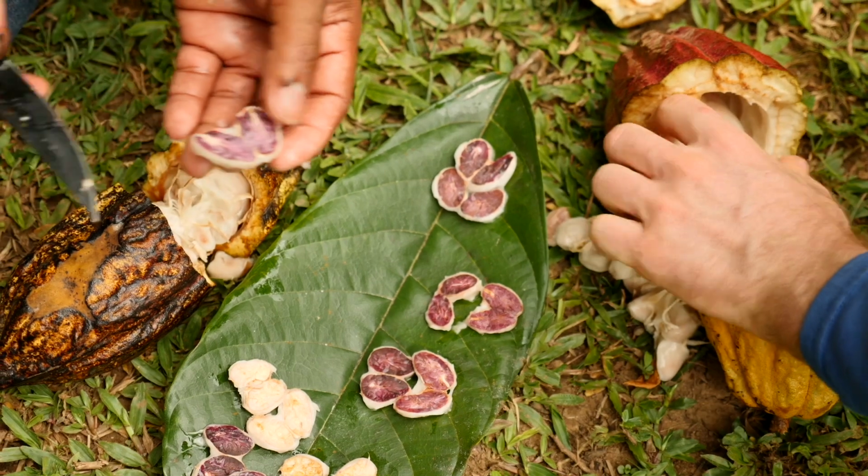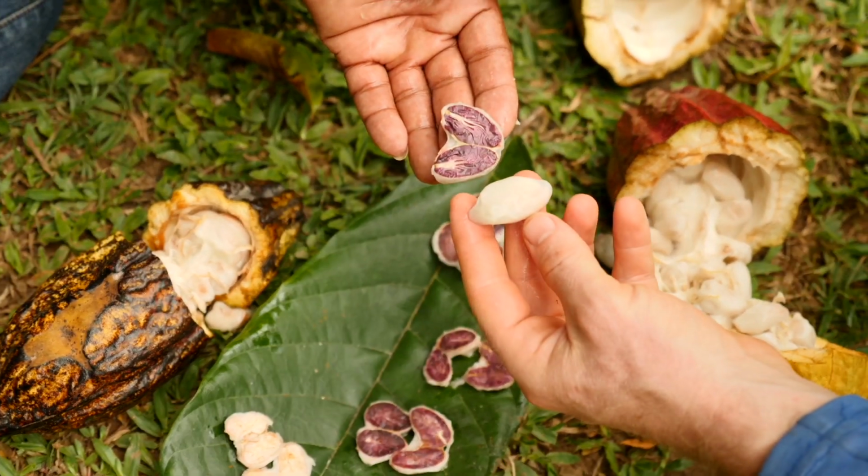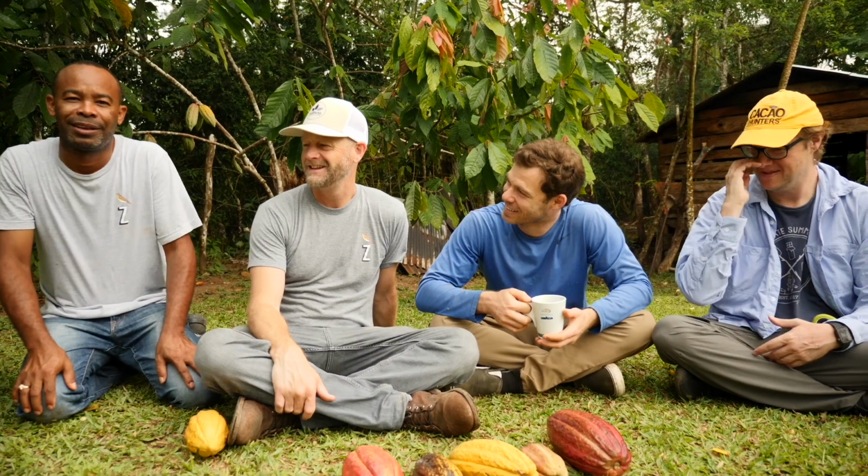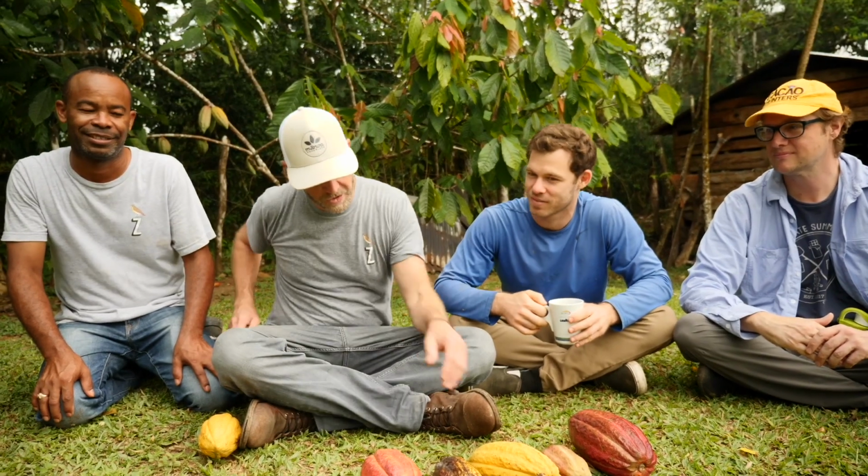We are going to do a cacao pulp tasting, guided by Chuck, who can tell us what is in front of us right now. And we also have with us Ramon. Ramon will open the pods for us, hopefully. Ramon is the administrator of Zorzal Cacao.